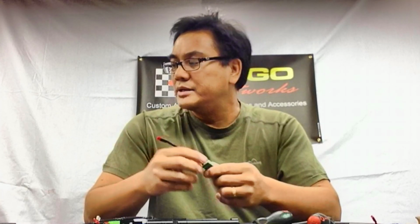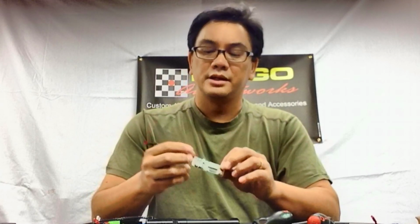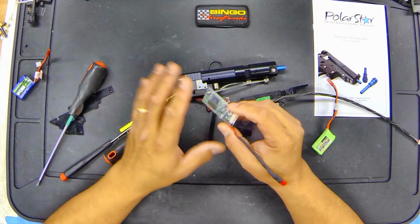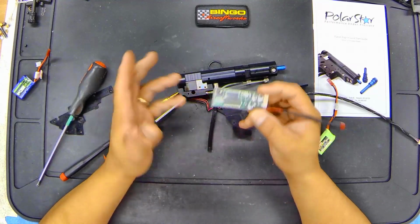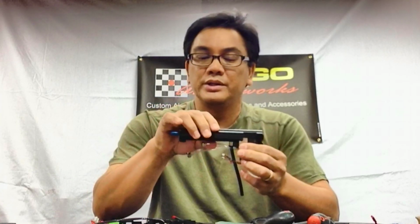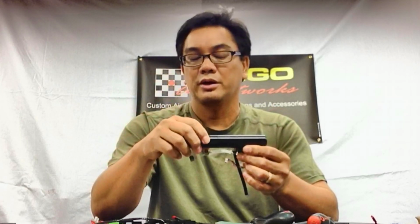It also doesn't work well with 11.1 volt batteries. I have another video that shows if you hook up an 11.1 to this, it'll overheat the voltage regulator and the full auto won't work properly. So avoid using 11.1s with the PolarStar FCU. Because of its design with the poppet valve and that it has two other solenoids it has to activate, it potentially could be less air efficient than some of the other engines on the market.